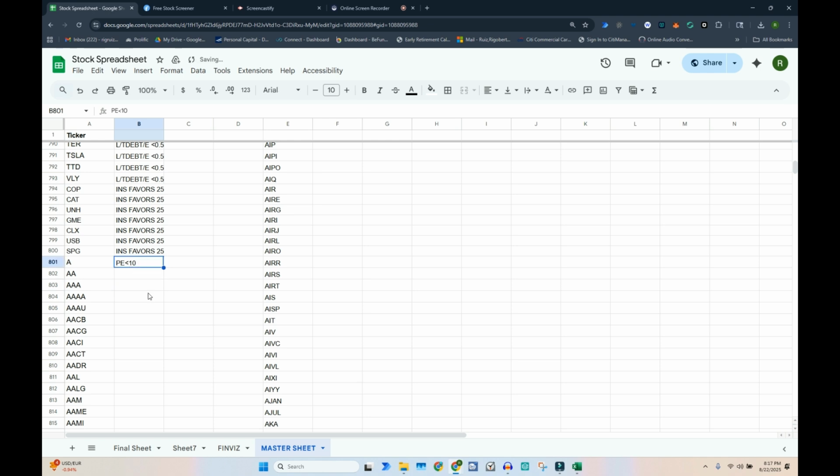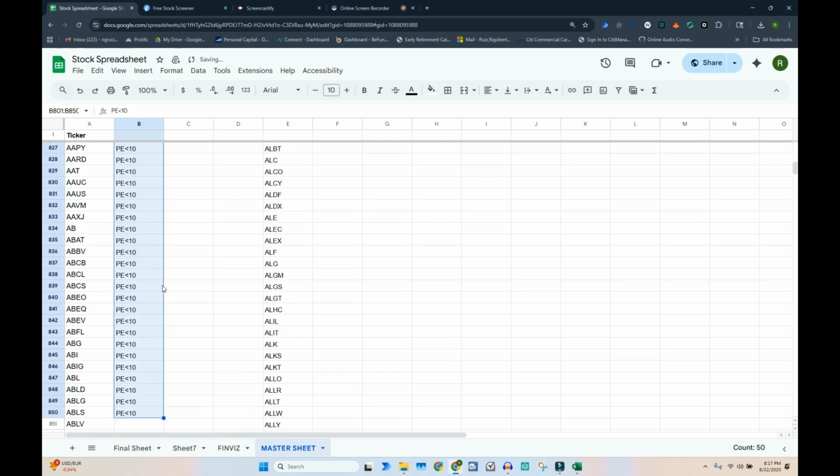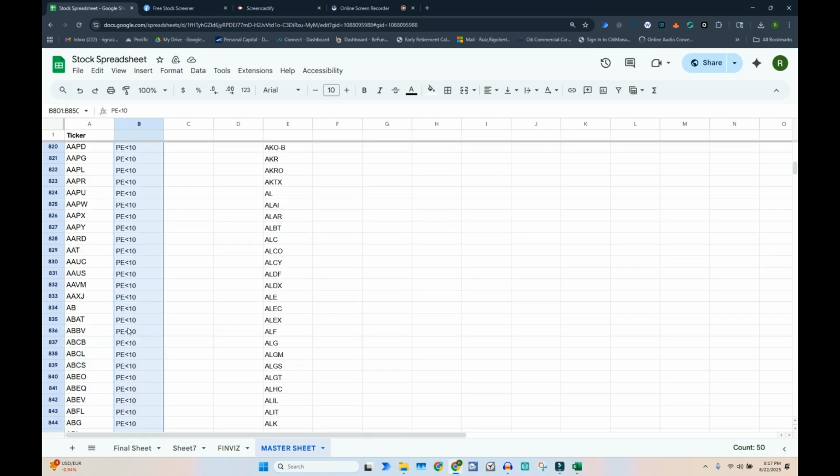You're going to want to copy the newest bucket. By copying it, you're going to press Control C, as in cat. Then you're going to come down right below it and press Control V, as in Victor. Then you can highlight the two cells. You'll see them highlighted and you'll see a little blue dot at the bottom. You can left click and hold that blue dot and drag it all the way down to the very bottom, and it will create these new cell lines for you.